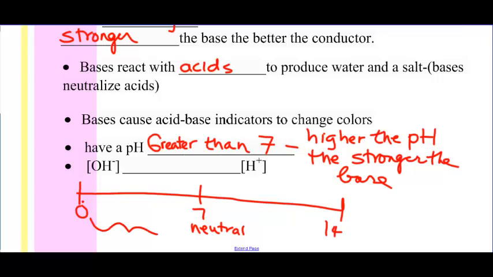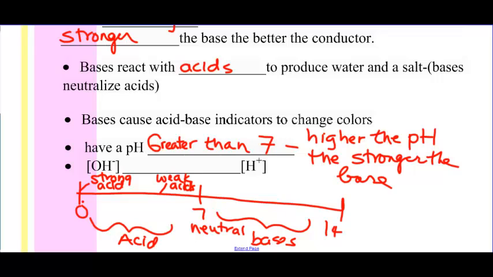Okay? If you're in this realm, 0 to 7, you're an acid, where down here would be the strong acids, and closer to 7 would be the weak acids. Okay? 7 to 14 are the bases. Close to 7 is a weak base because you're pretty close to neutral, right? The higher you go, the stronger the base. Okay? And in bases, you have both present. You have hydroxide ions and you have hydrogen ions, but in bases you have more hydroxide ions than you do hydrogen ions. So the brackets mean concentration. So we would say the concentration of hydroxide ions is greater than the concentration of hydrogen ions.